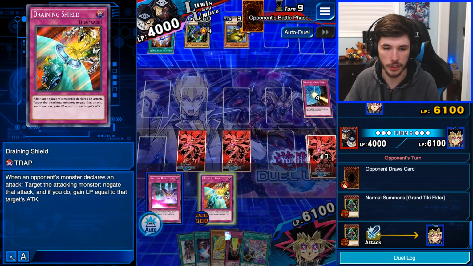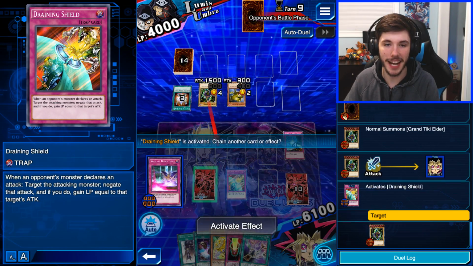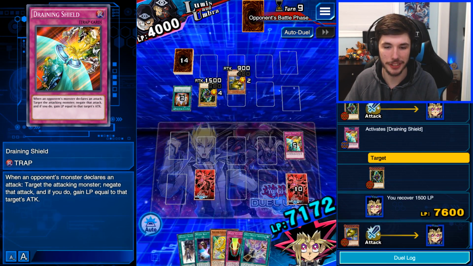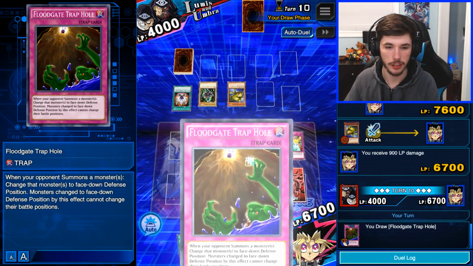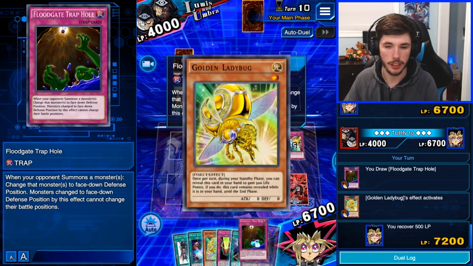Yeah, that's more worth it, the Draining Shield. Give me them life points. Oh, we should have Wall Disruption right there, honestly. Whatever. Not the end of the world.